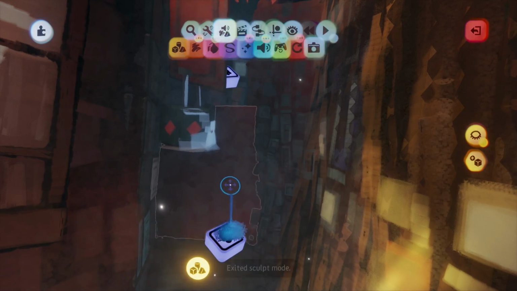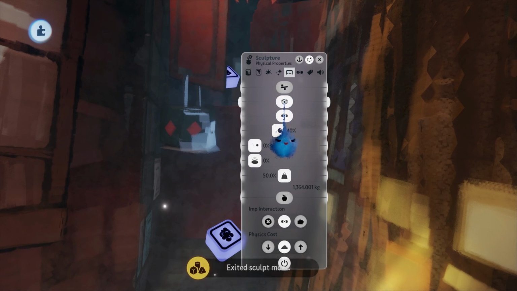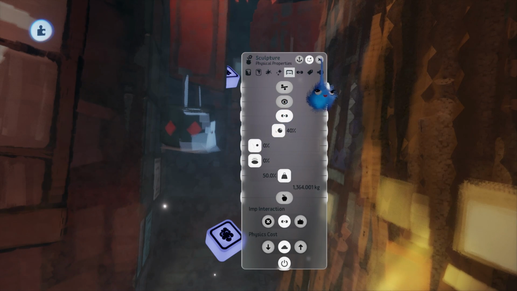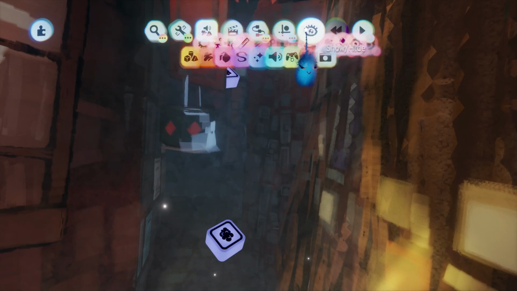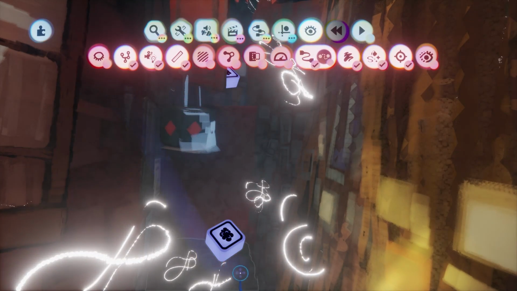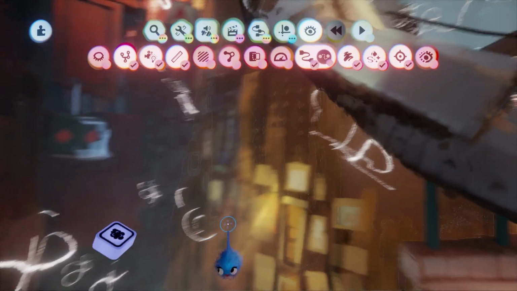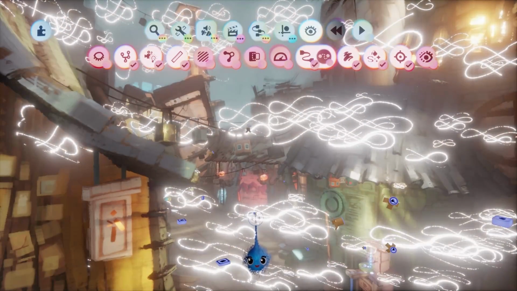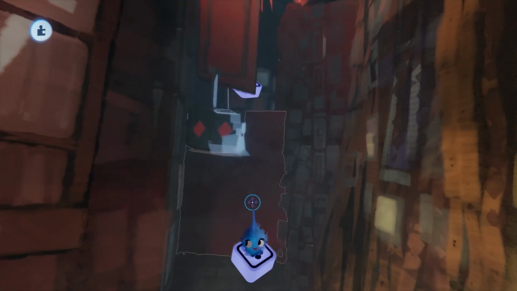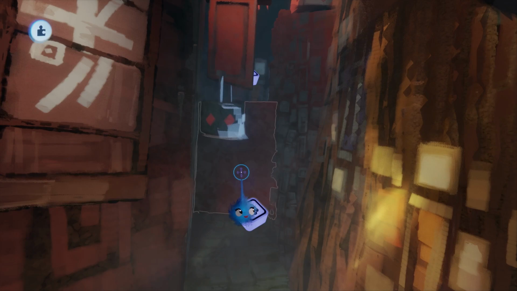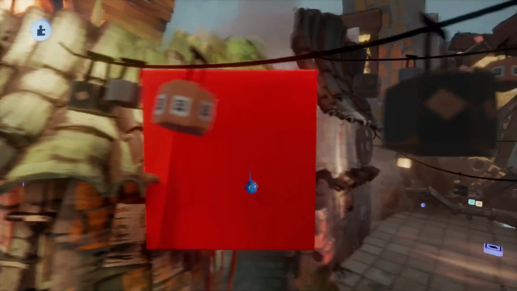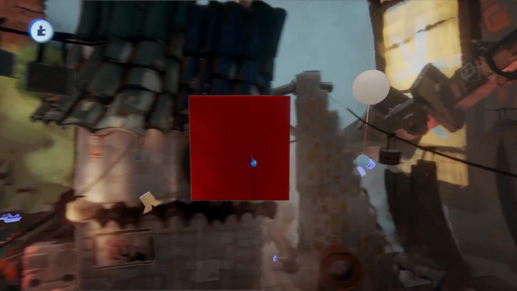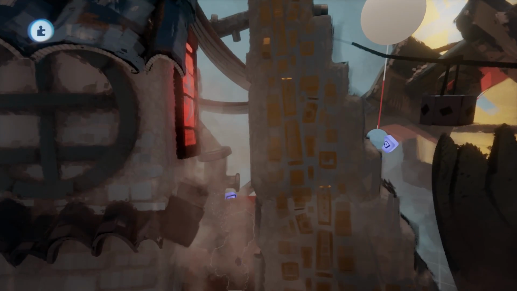So I'm going to go into my sculpture and I'm going to make that invisible. And so that I can now see it, I'm going to put that on. And you'll notice all of these particle effects. Look at all of this. This uses up quite a lot of memory, so let's just delete them because I don't really want them for my game anyway. Right, they are gone. So here is my invisible wall.